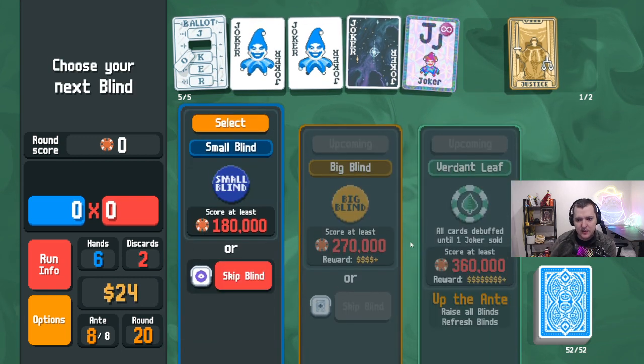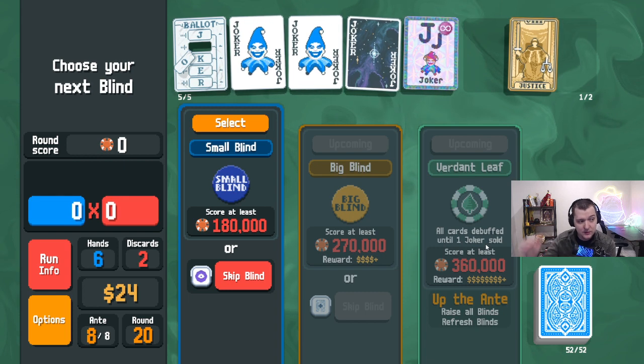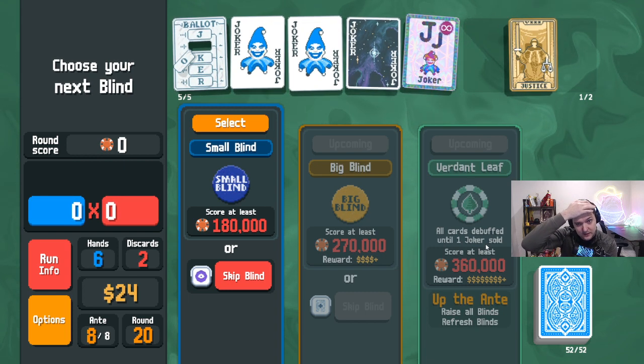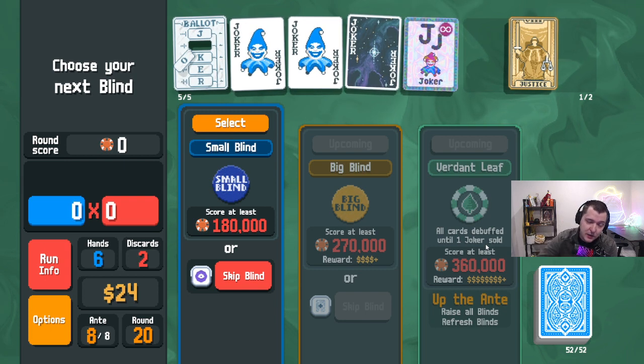And when we come back, Verdant Leaf, all cards debuffed until one Joker sold. Well, that's not good. Sell a Todd? We'll find out what happens next.